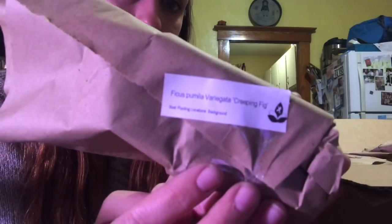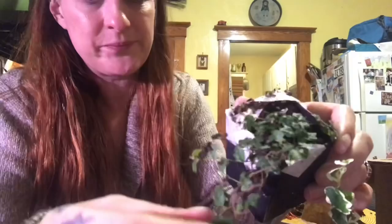The first thing I opened from this Josh's Frogs order were two different kinds of creeping ficus — the oak leaf kind and the ficus pumila, the variegated one. I'm sad to report that unfortunately both of these plants are dead. I managed to keep them alive throughout the entire first summer, but unfortunately they're the kind of plants that if they dry out even a tiny bit, it is over for them. I put the oak leaf variety into a terrarium and that went really well until my entire terrarium turned into a mold garden. I'm still not entirely sure what happened — I had charcoal in there and I thought I did a good job, but I have to try again. My first terrarium didn't work out so well and unfortunately one of those plants went down with it, and the other one simply dried out.